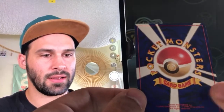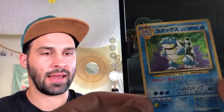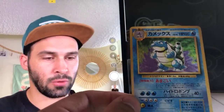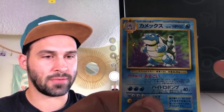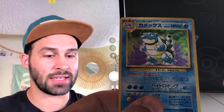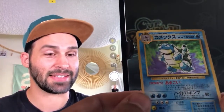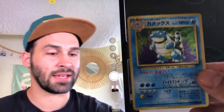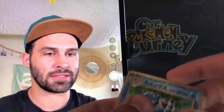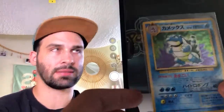Let's look at this Japanese base set Blastoise. I'm really hoping for a 10 on this, because these are worth 800, 1,000 bucks, somewhere around that range for a 10. The only issue is centering from right to left. More white, yellow here on this side. I've seen a lot of 10s that are this bad of centering, or some even worse that are 10s. So you really never know what they're going to do at PSA, but I'm really hoping for a 10 on this base set Blastoise. Yeah, I'm pretty sure it's a 9 at least.